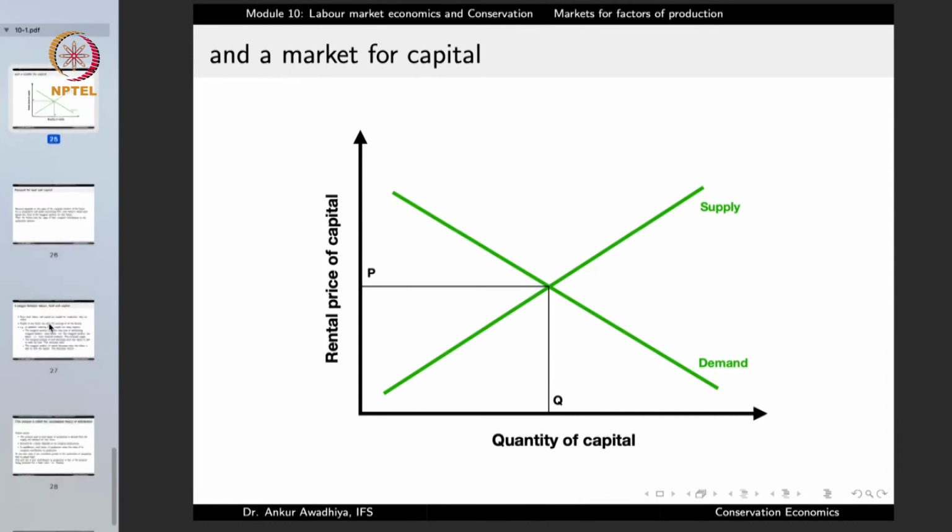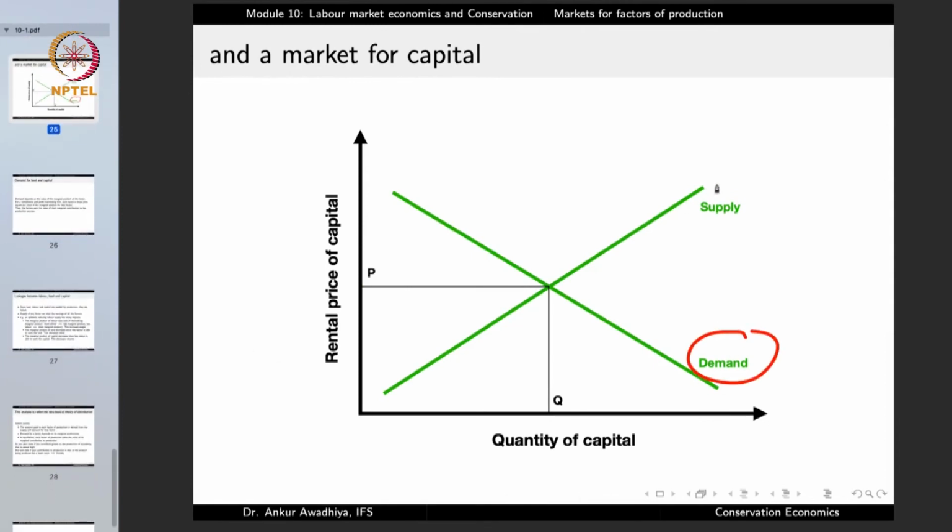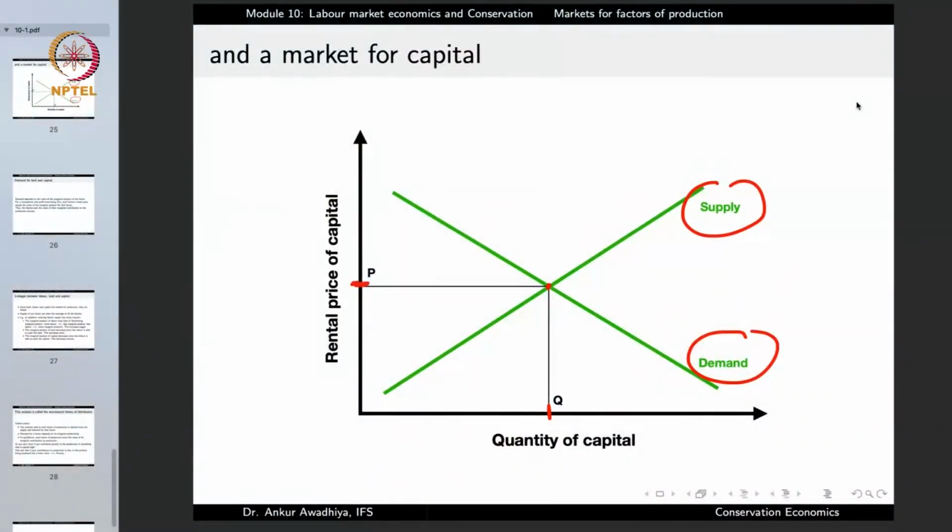Similarly, in the capital market, we have the demand for capital and we have a supply of capital. Both these curves intersect at this equilibrium point, which gives us the quantity of capital that is demanded or supplied by the market and the rental price of the capital. Now, in a number of cases, this rental price is the interest rate that the firm is going to pay to get this capital. So, if a company raises a debenture, and you buy the debenture, then the company will pay you an interest rate. That is telling us the equilibrium price for the capital. Now, if the company has a very huge demand for capital, then probably they will be paying a higher price. So, this equilibrium in the market will tell us the quantity of capital and the rental price of the capital.